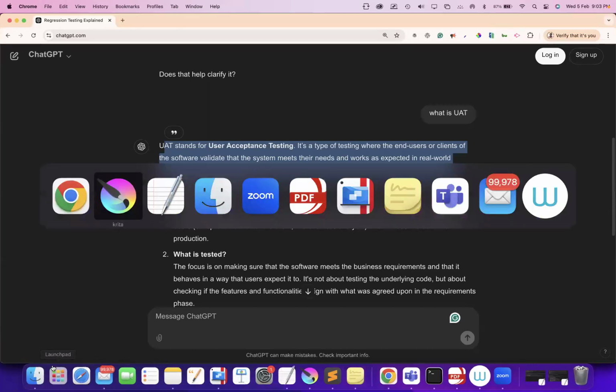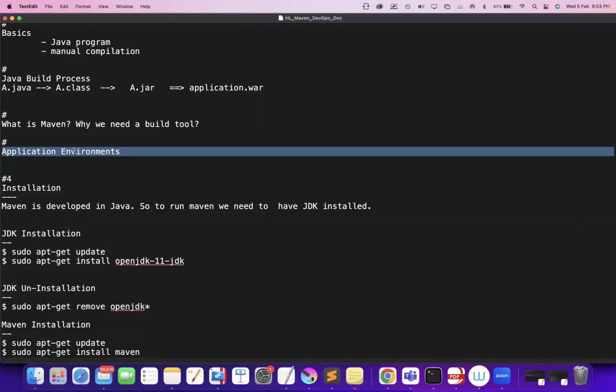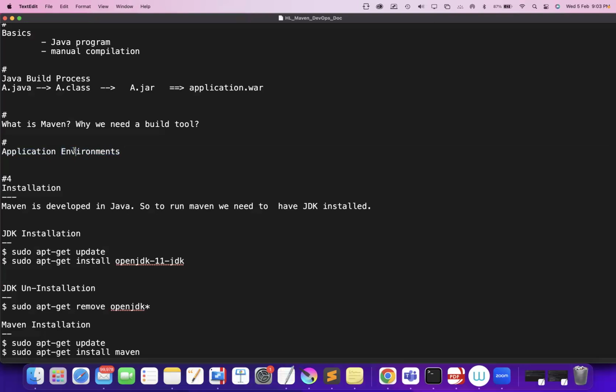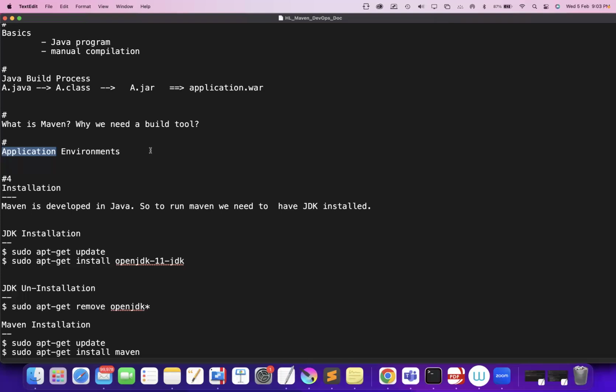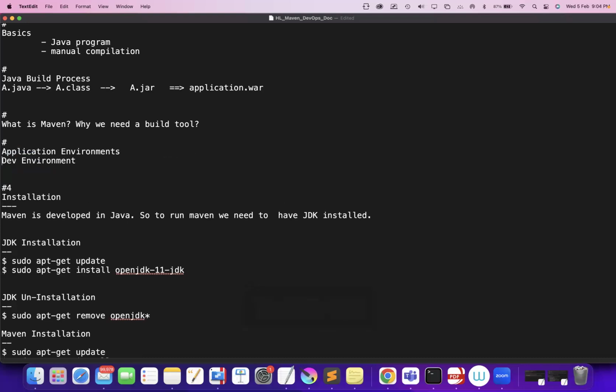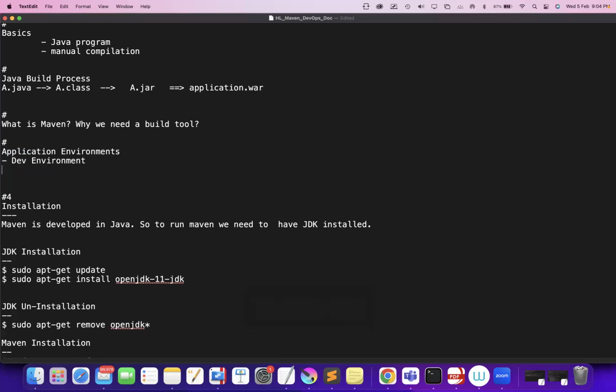So these are the different application environments that you see. Test environments, application environments. There may be something called a dev environment also. The dev environment is only for the developers. Developers also do some testing, the basic level of testing. So we give a separate environment for them. Then the test environment.